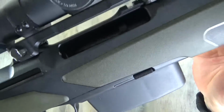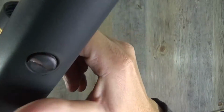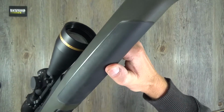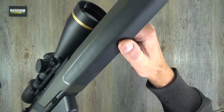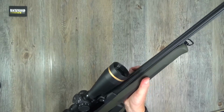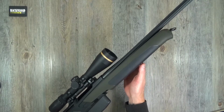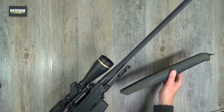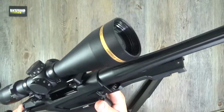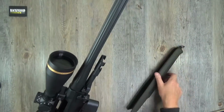So let's give you some final close-ups. By the way, I forgot to mention that you can actually swap the barrel on this to different calibers. That is a button. I'm not going to demonstrate it, but basically you press the button, the fore end comes off, you can take the stock off. Oh yeah, there you go, I've done it. Oh God, I shouldn't have done it. All right then, I've pressed the button, the fore end slides off, and then you're left with this, and you can whip the barrel off. No, not a chance, I am not doing it.